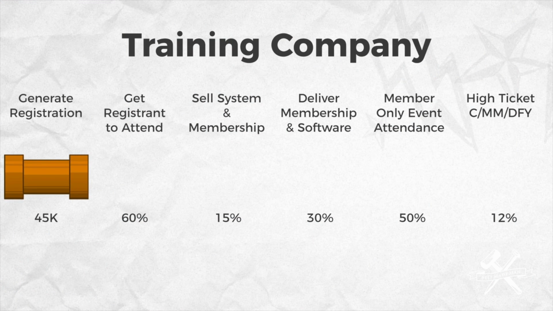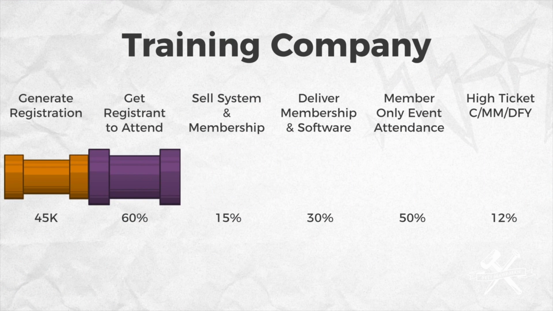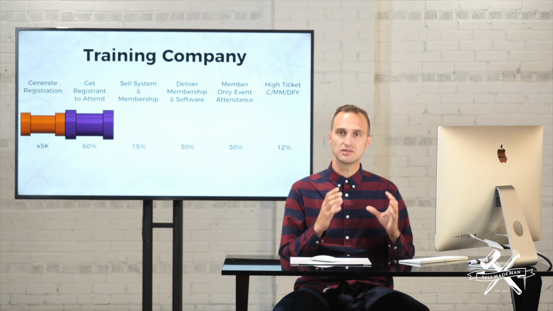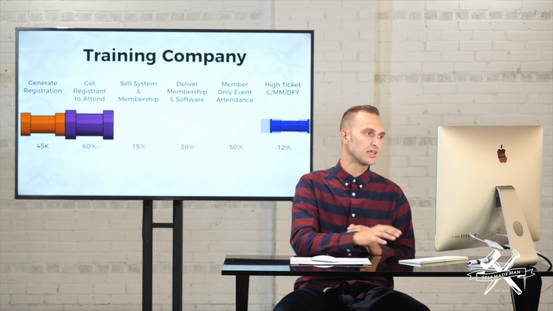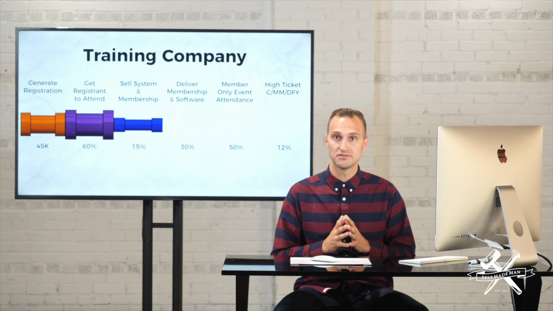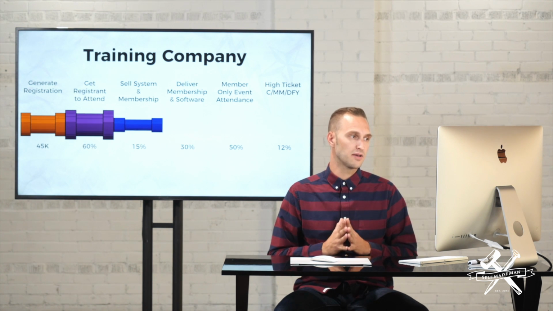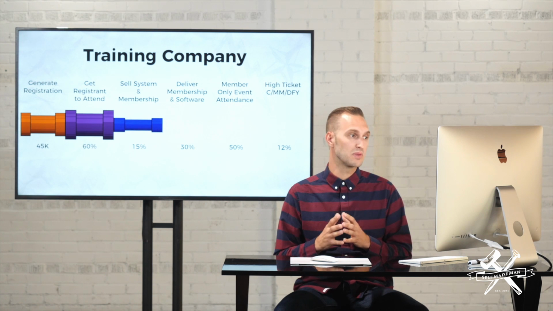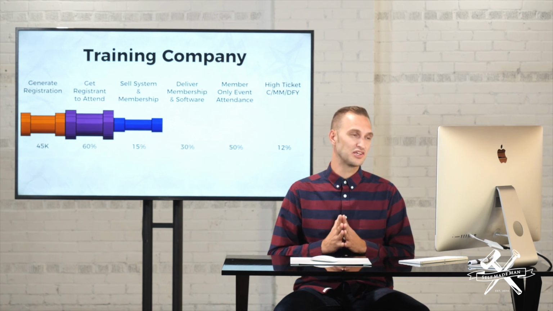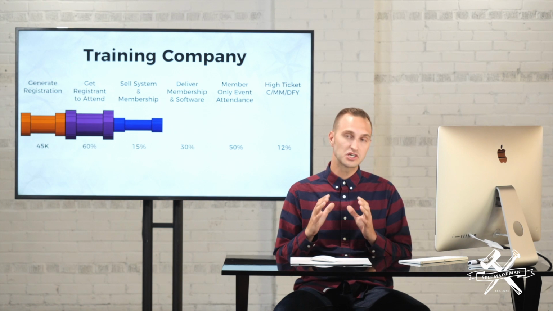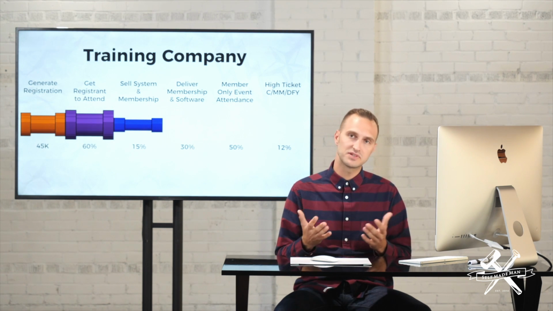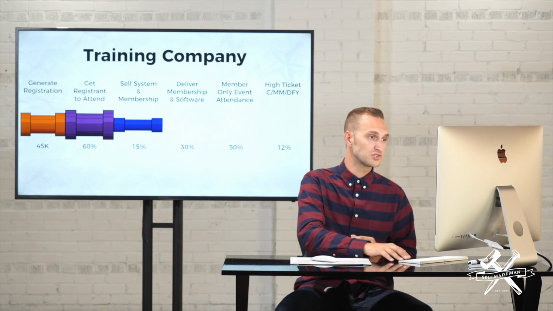So what does that look like as it relates to our pipes analogy? Let's have a look. First, we've got the lead generation, which is solid. And then, as far as getting those who registered to attend, they were doing a phenomenal job, way better than the industry. So that's a very large pipe. It's not limiting it in any way. Next, they were able to sell their subscription, which they did a decent job at. It's pretty common in this type of scenario to maybe close 30% of the room. You don't really ever see 100% of the room, but 30% is common. So let's say they were operating at 40 to 50% capacity there, maybe somewhat of a restriction.